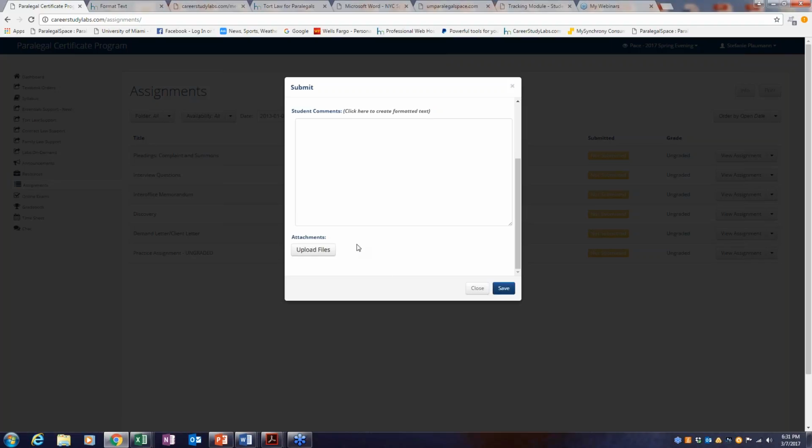Also, when you are saving your files to attach, please give them a fairly simple file name. Try to avoid unnecessary spaces, dashes, numbers, number signs, things like that. Simply just put something to the effect of like SVP demand letter, something like that. Sometimes if there are issues with the file name, the file won't open, and then we will have to ask you to resubmit that. So please use a simple file name when you are attaching your work.